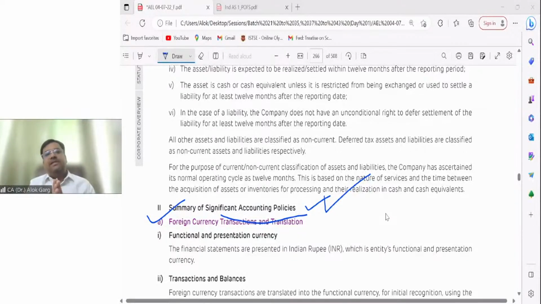Vivek, from the examination perspective, questions on current and non-current classification may be asked from this chapter. The items of other comprehensive income may be asked from this chapter, not as non-reclassified to P&L or reclassified to P&L, but what are the items of other comprehensive income. The concept of carve out on the long-term loan may be asked, right? The concept of extraordinary item, exceptional item and prior period item, like the third balance sheet concept.